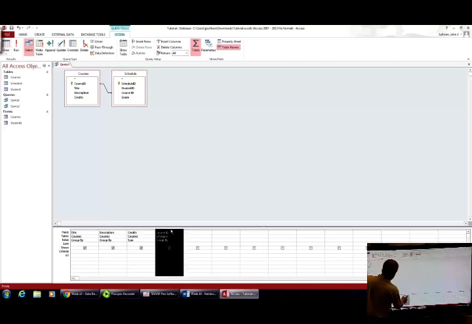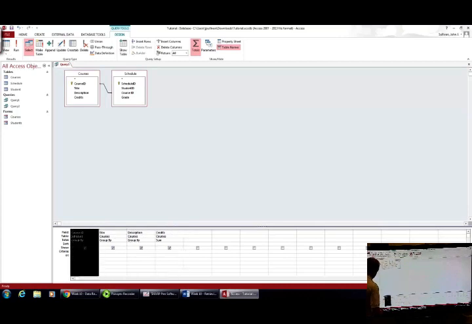Now, if I pick this field here and I move it, what I'm really saying is take the course ID field in schedule and group by that course ID. So each unique value I'm going to group by. Then I'm going to use that relationship to figure out what the title and the description are. And I'm going to do a sum of the credits based on course ID, title, and description. Make sense?